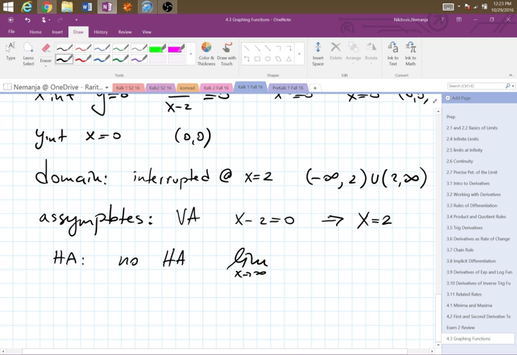Memorizing rules usually doesn't work. I said the wrong thing and I wrote the wrong thing, y equal to 0, and as soon as I wrote the limit down, I saw it was wrong. So the limit of x squared over x, right? Forget about these 2. They cancel down and we just have x. When you plug infinity in for x, you get infinity. So no horizontal asymptote, no slant asymptote.